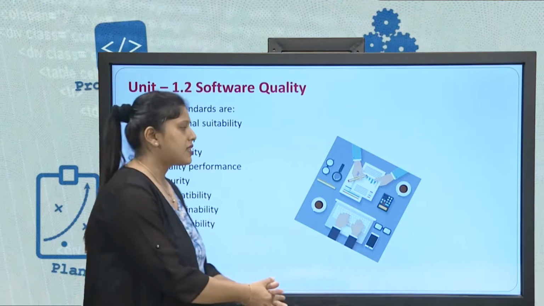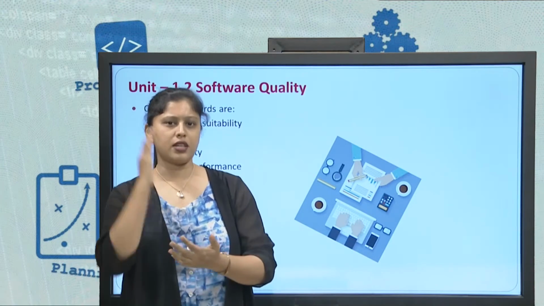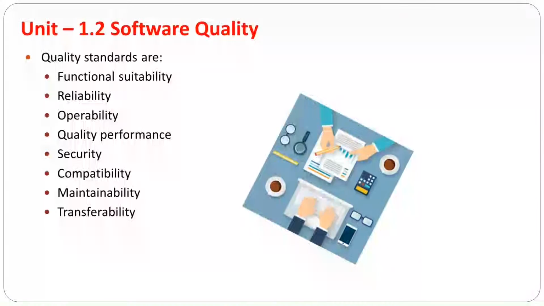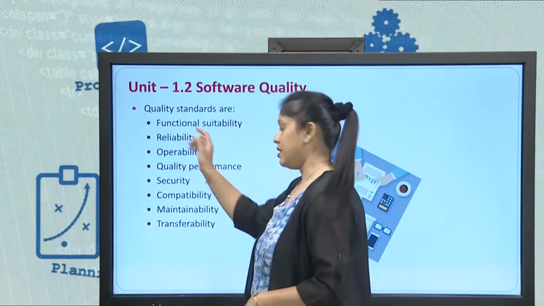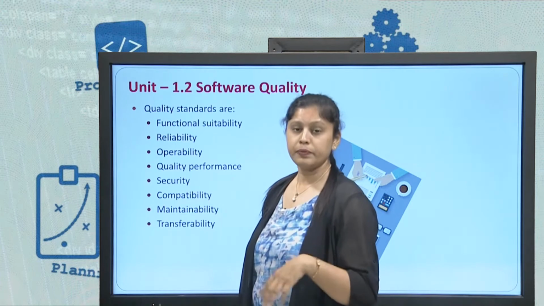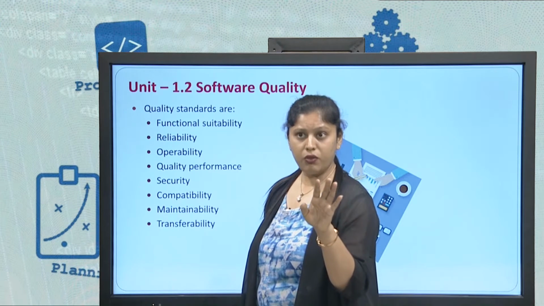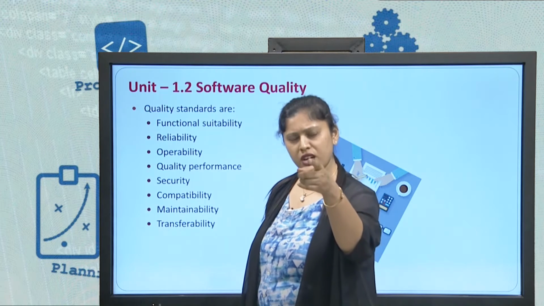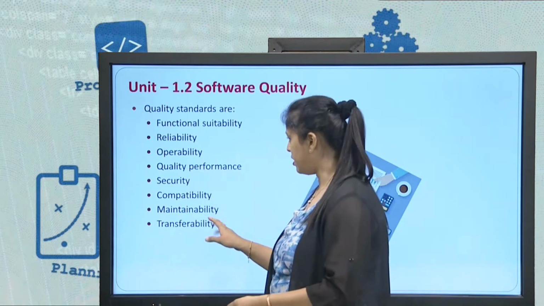Now for these quality standards, I would like to quote one example which will help you understand all these standards. Talk about your WhatsApp. WhatsApp provides you with all the functions, yes. You rely on WhatsApp because it is very much secured, yes. Quality performance: it is not like WhatsApp will not work when you wake up at 3 AM at night. It will work the same way as it works in the morning. So quality performance is there.